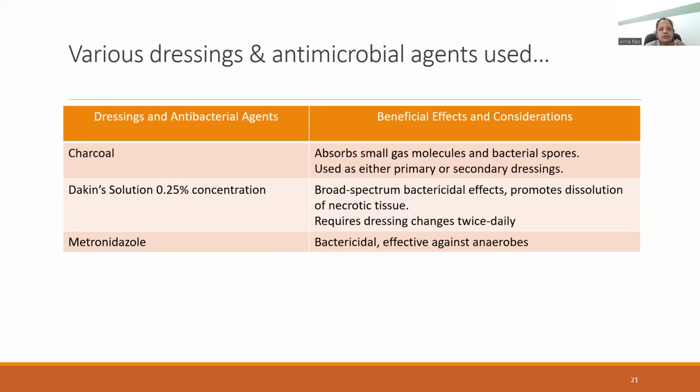Charcoal use, I just told you, right, that it will absorb small gas molecules. Ready-made charcoal dressings are available, so that can be used. Baking solution is also good, so that will help in removal of the necrotic tissue, and plus it will also remove the bad odor. So dipping the part in the baking solution and then doing dressing also helps. And metronidazole is very widely used.